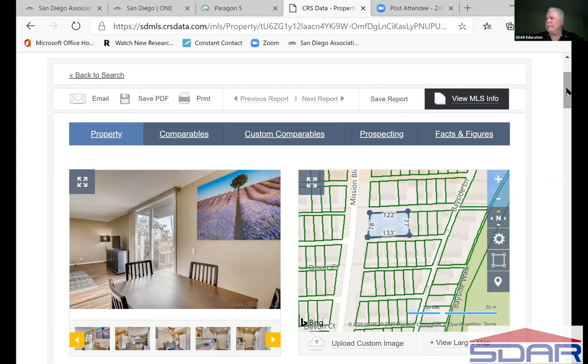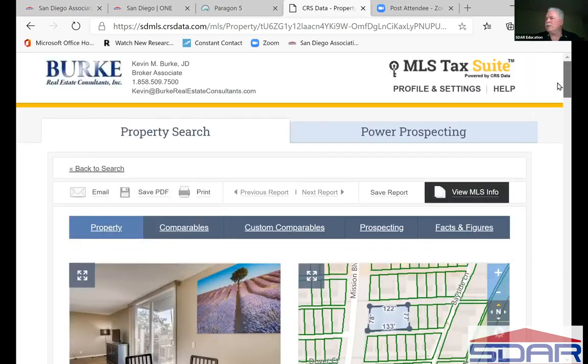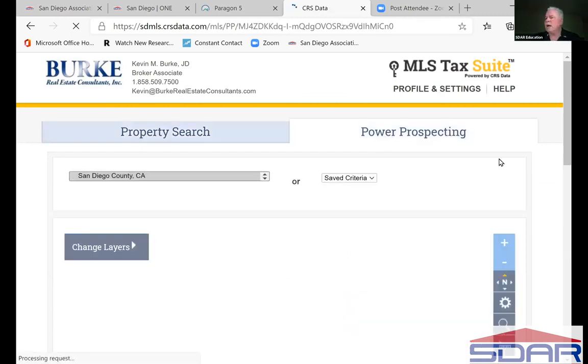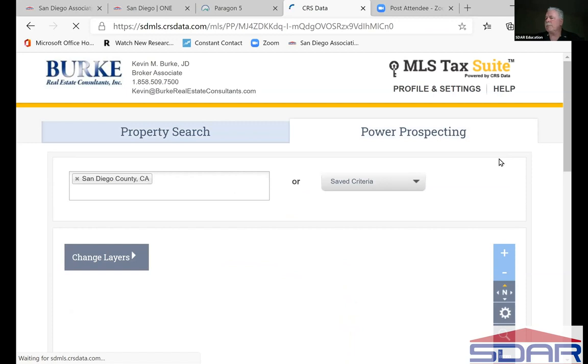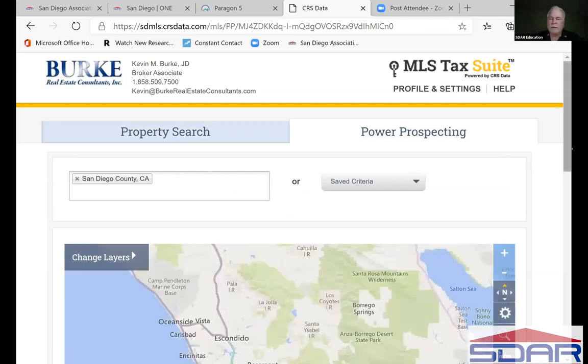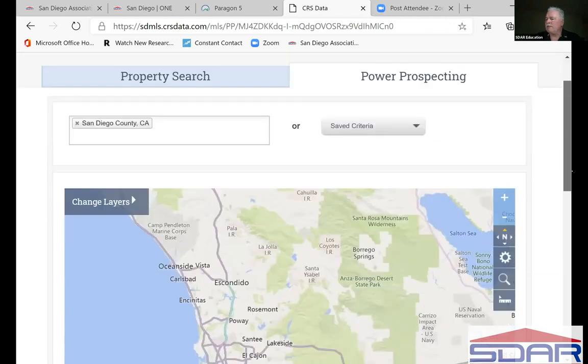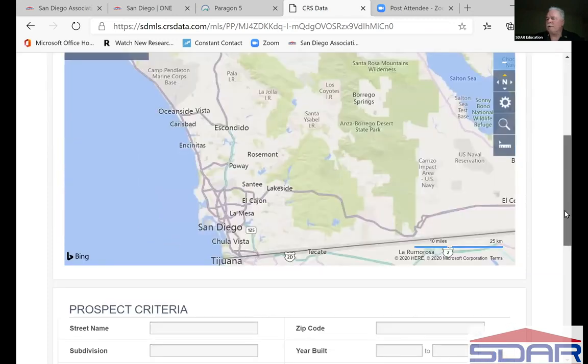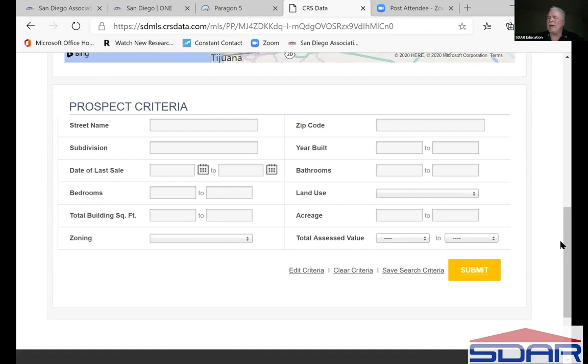Okay. All right. That being said, I wanted to show you a little bit about power prospecting. I'm okay on time. There's a couple of things that we can do, and again, go in here and play around with it. It's a pretty neat little program. This is going to give me a big map, but I'm going to show you in a second. I might want to nail that down a little bit.